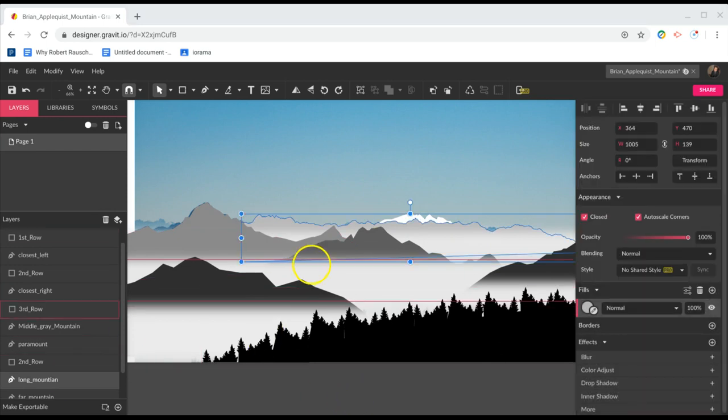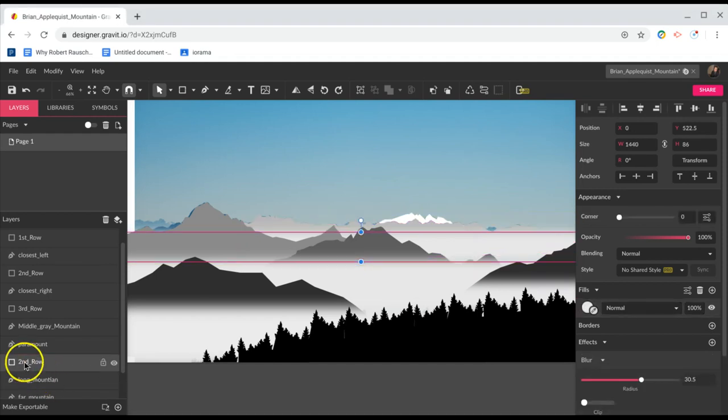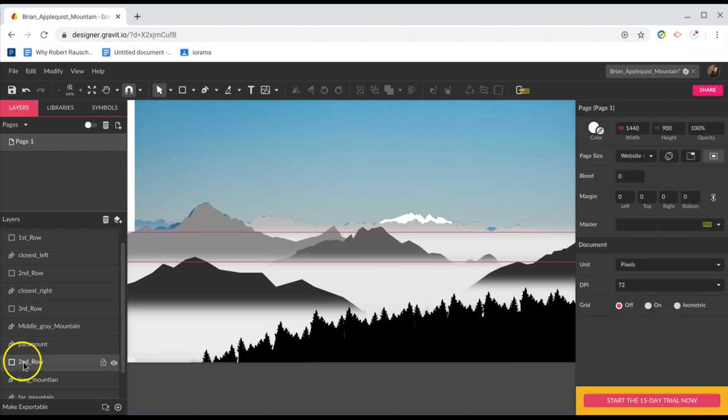So I'm just going to label this one fourth row because it is a fourth row back. Now these labels are all just for you, so it's all up to you how you label them, whatever makes sense to you. I just thought it would make sense to call these mountains so you know which one is which. And you can call these fog, or you can label them like I did, just third row, first row. That made the most sense to me.